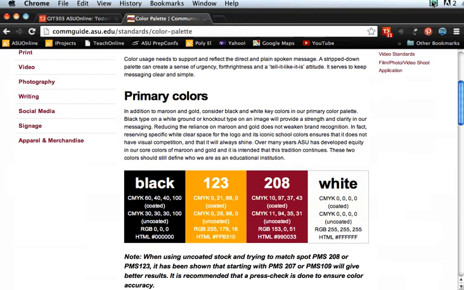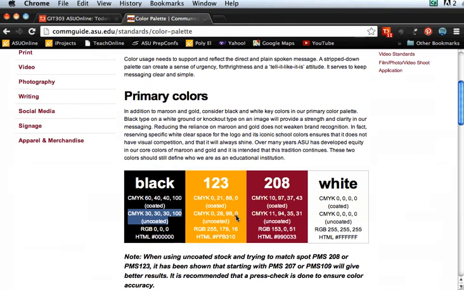So for most of your documents, you're going to want to use the CMYK uncoated values of 30, 30, 30, and 100, and you'll get a nice true black that way.